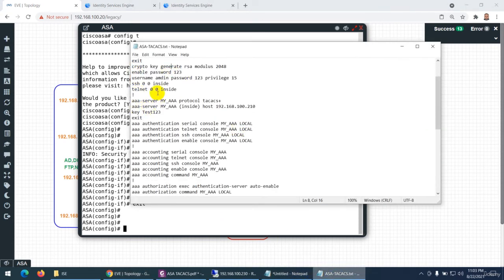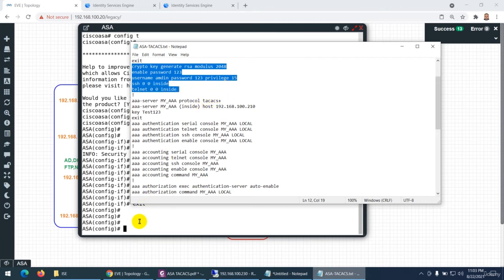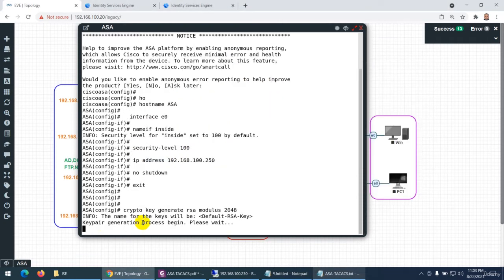Now we need to create crypto key generate RSA to enable SSH. Username admin is the local username in case we log out, and SSH is enabled for inside, and also telnet is enabled for inside. Let's do this one as well, because we need SSH access on this device.